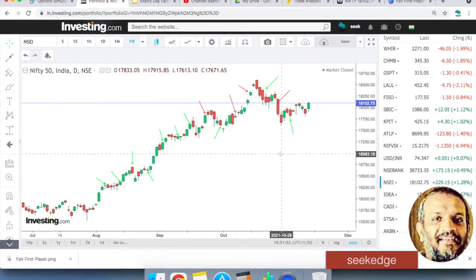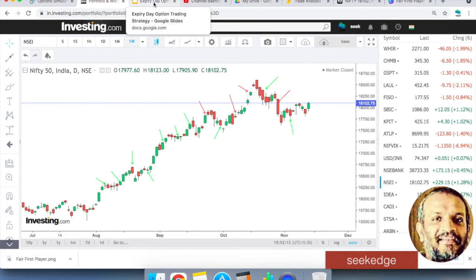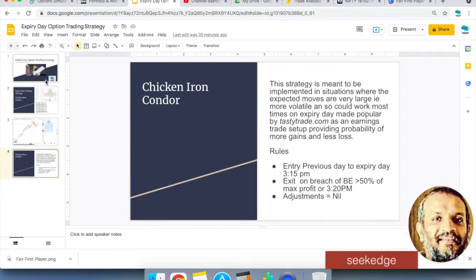So, you can test all these and get the confidence in paper trading, or actually putting the money for one lot and expanding it over 1 year and gain the confidence and increase the lot size. Okay? It's a one day trade. Imagine one day you're getting this much profit. It's reasonable. If you calculate the percentage of the total capital of 2 lakhs, it's very reasonable and very good. So, hope it helps to understand what is the condor model and how it helps to take the expiry trades, even when it is highly volatile.